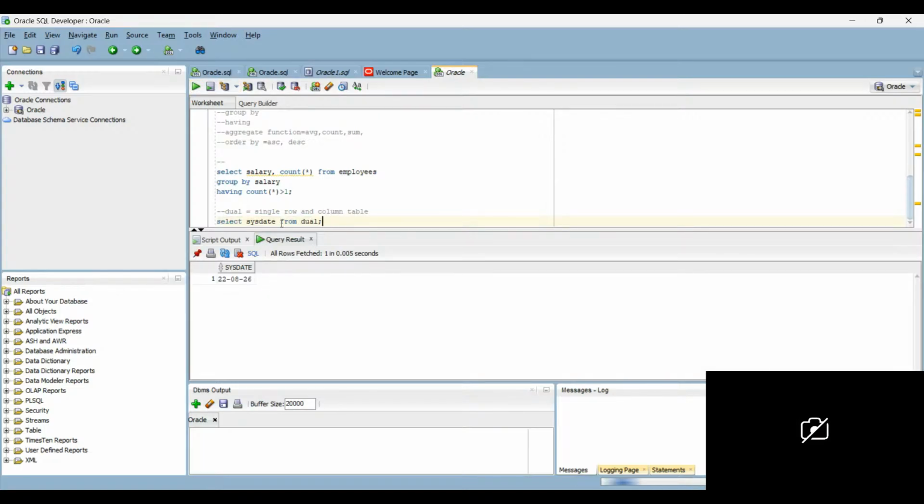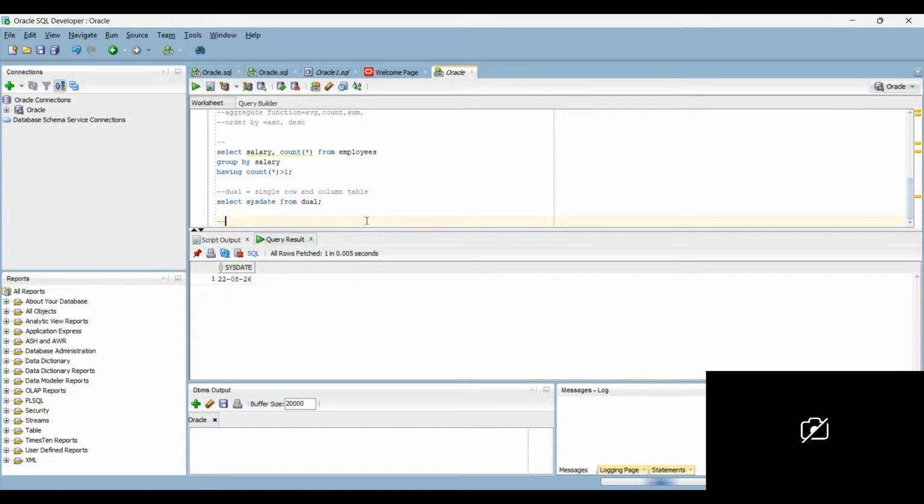Okay, alias. What does alias mean? Alias means another dummy name for the column. Like here you can see the column name is SYSDATE, and it is giving the same column name outside.